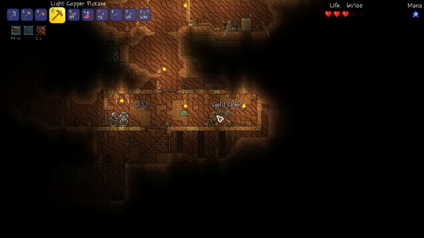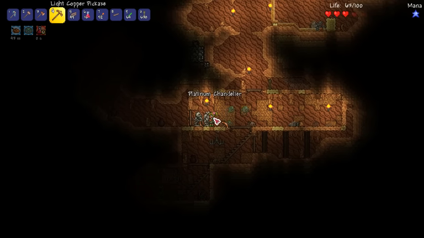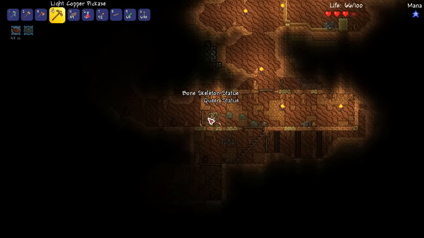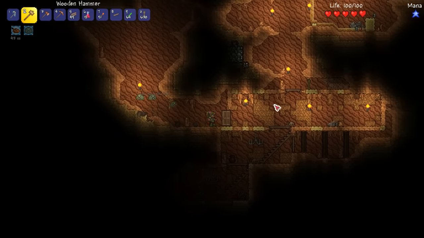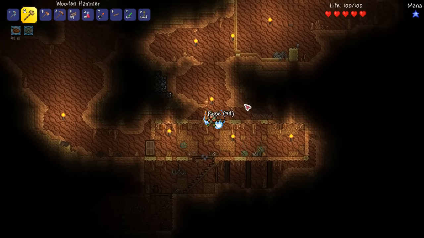That is good. Let's take our gold chest. And we've got a chandelier. And we've got a queen statue. That's pretty nice indeed. Okay. Oh, yeah, there's the candy apples, after I almost die. Oh, my goodness.